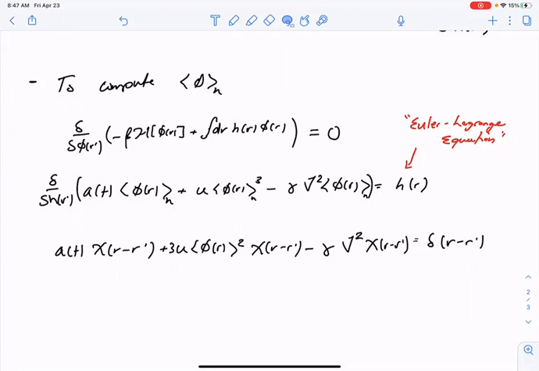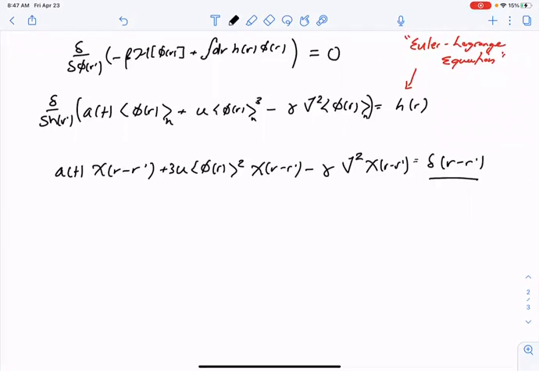It clarifies another perspective on what exactly chi is, which is a so-called two-point Green's function. It's the response of the field to a point source. That point source is right here. I put a point source and I ask how the field responds at a distance r prime to that point source.